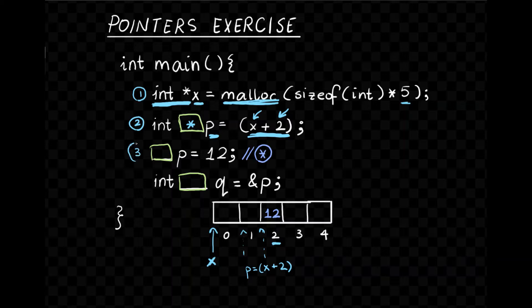Okay, in the next line I've indicated that something p equals to 12. Using this figure here we see that at index 2 we store the value 12. Now what I'm doing is I'm trying to dereference the pointer, meaning I go into the address of the pointer and I store something in there. The dereference operator, and this is a little bit confusing because it's also an asterisk, this is different. This is not an initialization of p. We did the initialization in line 2 where we did int star p, but in line 3 we're saying go to the address that p holds. p contains this number. Go to that address and take whatever is in there and set it to 12. So in this case we dereference p, set it to 12, and we modify this array.